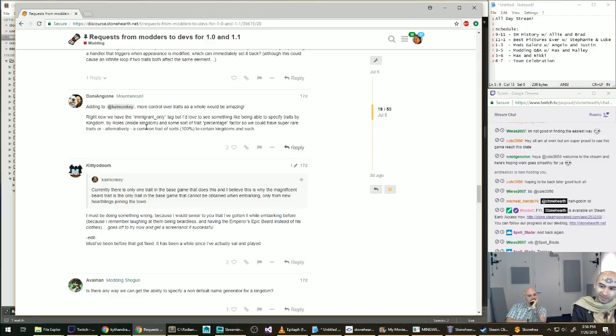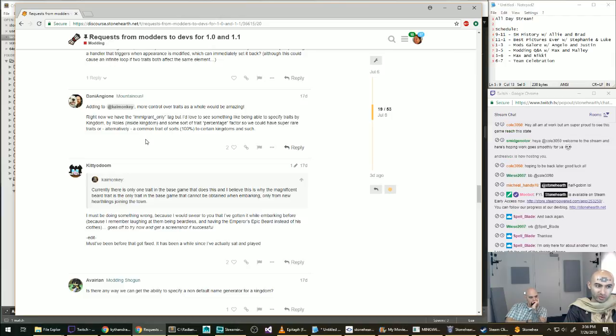If they're not the right kingdom or not the right whatever, I'm gonna remove myself and add a new trait. Which should, in theory, work. It's pretty hacky, though. I don't think right now we can prioritize anything like custom trait selection logic for 1.1.